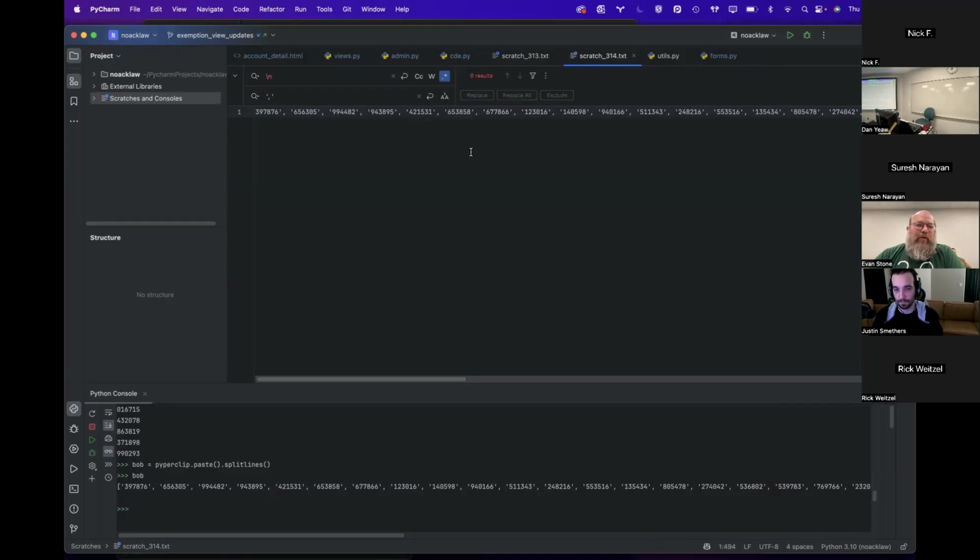Boom. Now they're all little string searches instead. So really handy stuff. And I will say that the regex flavor being used in PyCharm is not pure Python regex. Some things don't work exactly the same in here. Be careful with that. You can look up the documentation and it tells you all the variations on it, but it's still super duper handy. So yeah, that's that. Any questions on that?